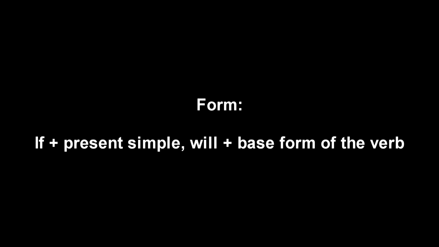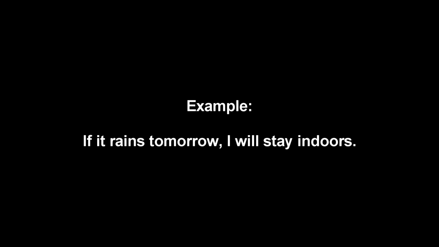2. First conditional. The first conditional is used to talk about real or possible future situations, events, or outcomes, based on a condition being fulfilled. Form. If plus present simple, will plus base form of the verb. Example: if it rains tomorrow, I will stay indoors. Here, there's a real possibility of rain tomorrow, and the speaker is stating what they will do in response to that condition.